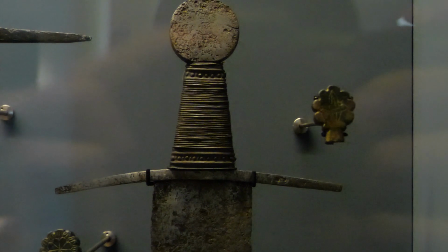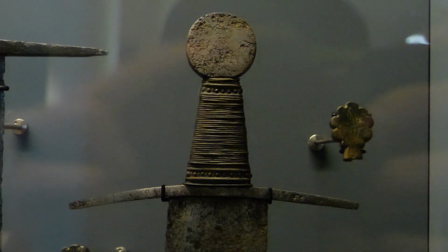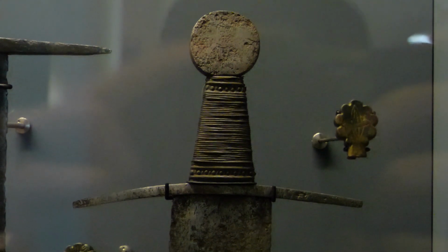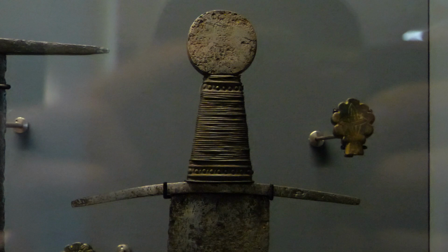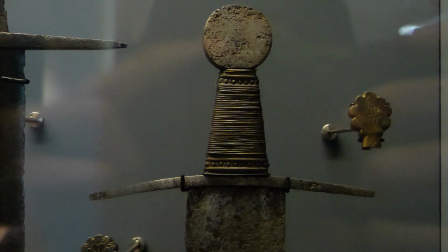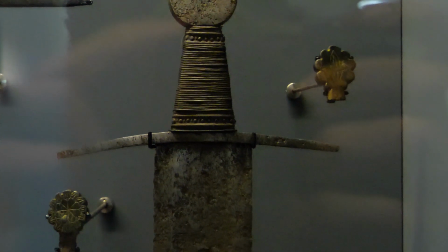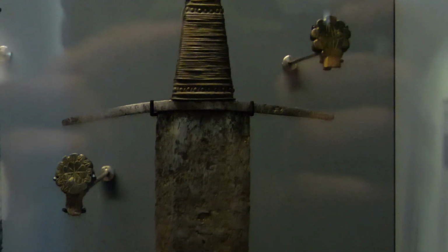This sword is catalog number J4. While an interesting sword, this is one that I don't personally think qualifies for the Viking Age, but it is included in Pierce's book, so who am I to omit it? Pierce describes this one as being from the late 11th to early 12th century, with an exceptionally wide blade and a well-preserved original grip that is wrapped in silver wire.